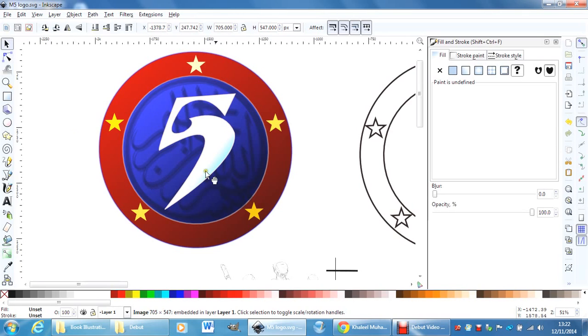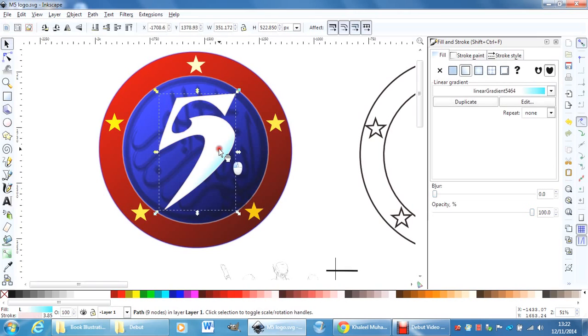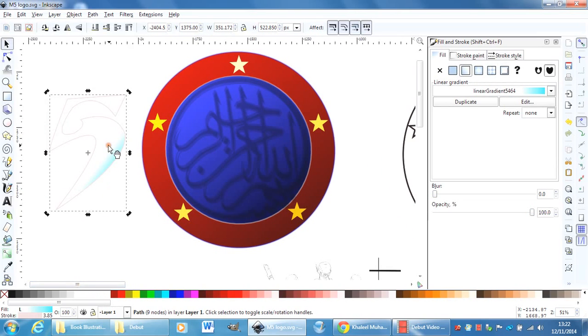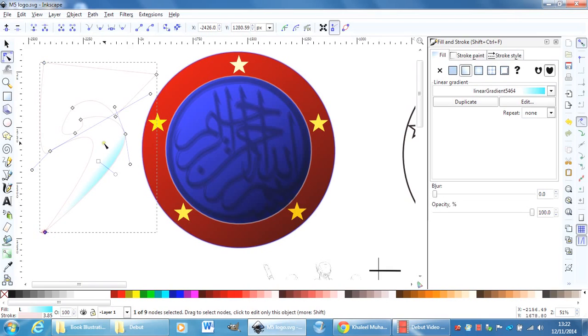The logo is comprised of different pieces. So if I click on it, you can see that box that's around it, indicating that it's been grouped together. So if I ungroup that, then you can see all the separate elements with their bounding boxes around them. So if I click off of it and, for example, click on the 5, it has been made up separately. If I click on it using one of these tools here, you can see how it was put together. Very easy, actually. Again, this is an open source piece of software.